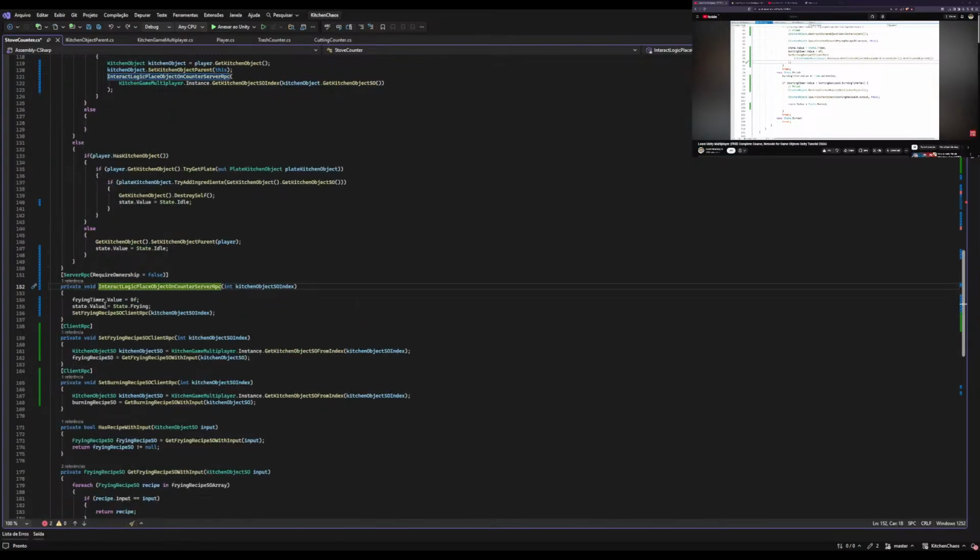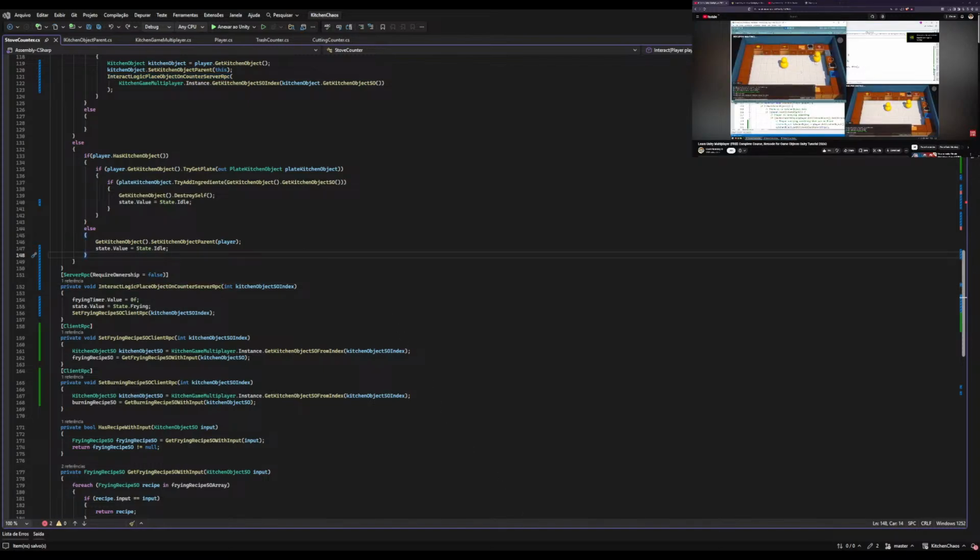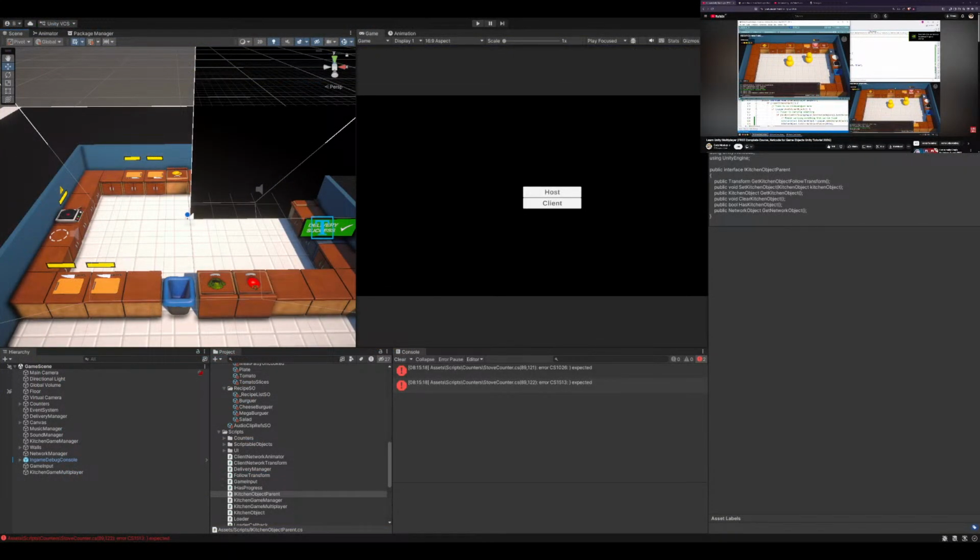We've got no more errors, so all of this logic should now be working. So let's test. Up here on the host, let's cook something, and there you go, it is being synchronized. Okay, great. Let's wait for the timer to reach the end, and yep, both objects were synchronized as well. Once it gets there, it also spawns the burning timer warning, and yep, both of them get burned and both of them stop. Okay, so with that, everything works perfectly.